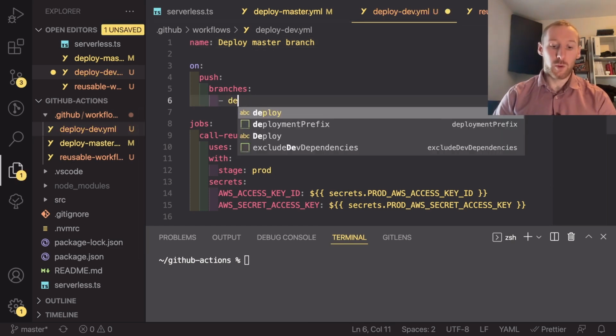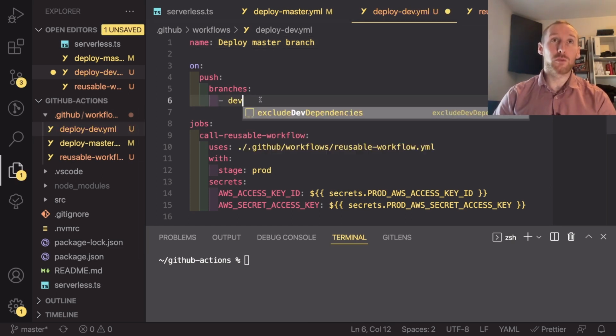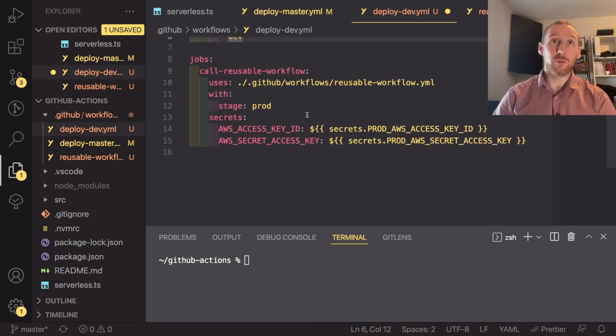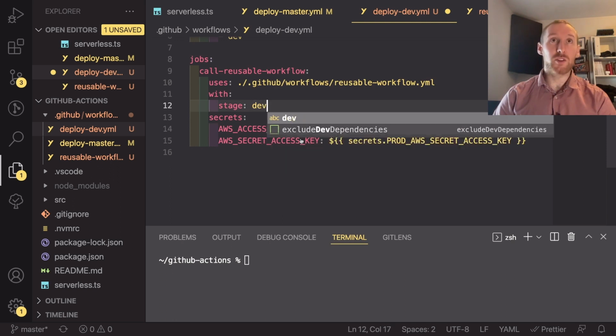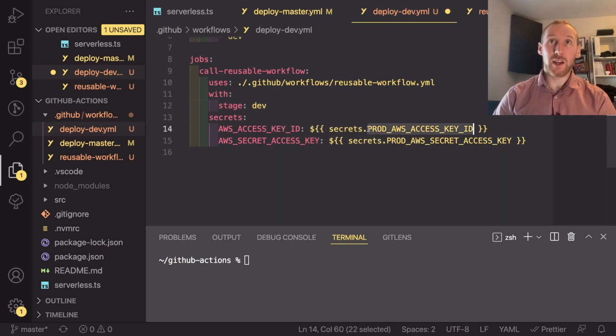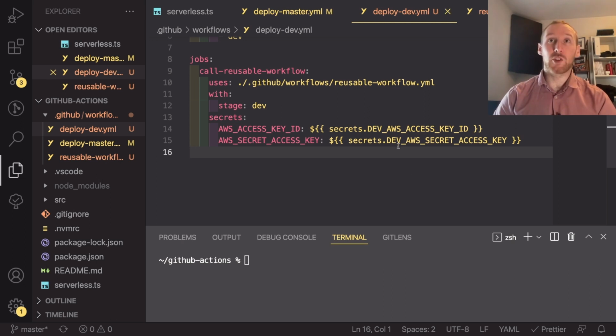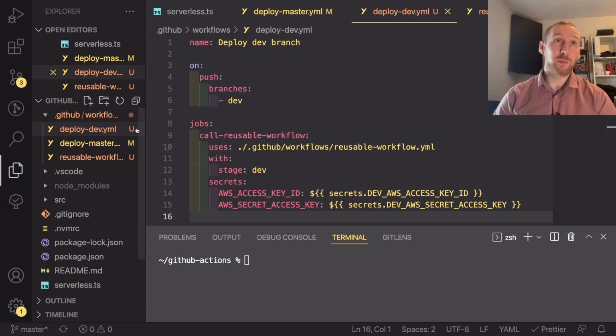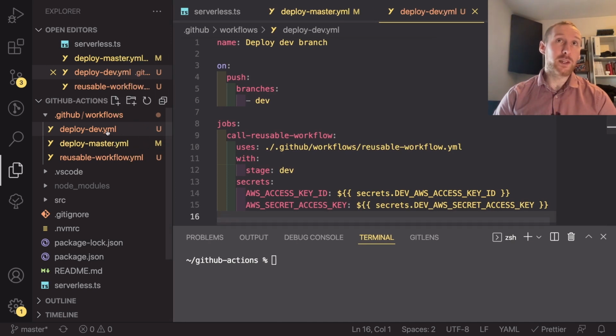In here, we can say on the push to the branch of dev, change the name of the workflow, change the stage to dev, and finally find the prod at the start of the access key and secret access key and change them to dev. So now we've set this up so we have both a deploying to dev workflow that deploys when dev is triggered.